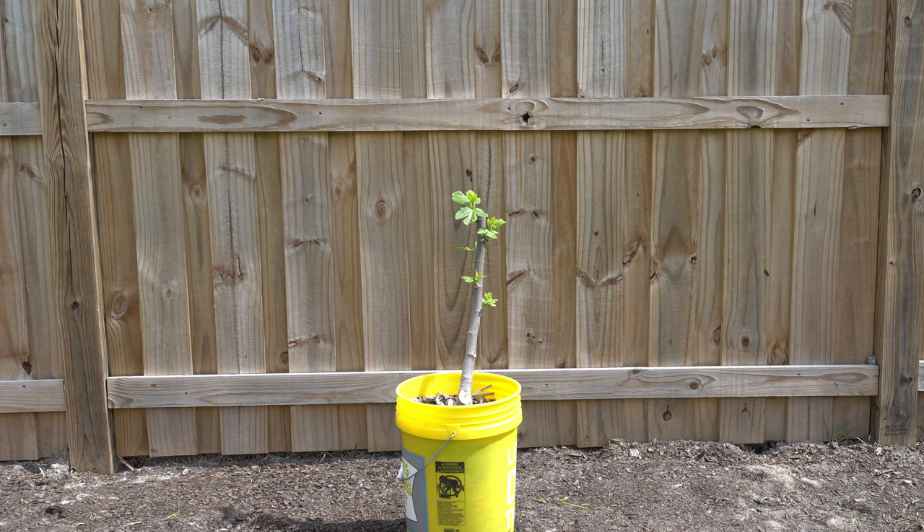The flavor and texture was typical of a Col de Dom — very cake-like, with a very thick interior texture, very good quality, and a very rich berry flavor. The Col de Doms are generally not very sweet figs; I would say the sweetness is mild to moderate at most. So for those who don't like very sweet figs but like figs that have a rich berry flavor and a very rich interior, this is an excellent all-around fig and I really enjoyed it. It is definitely getting a permanent spot in my garden in the ground.